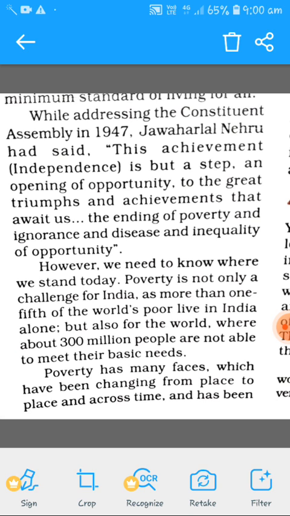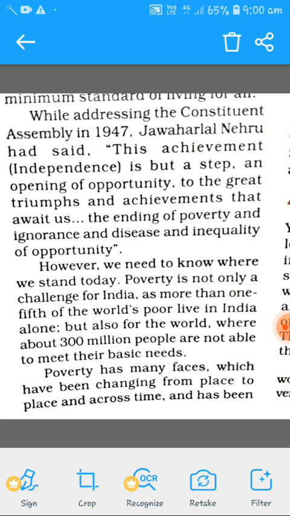So, you are studying political science also, and I hope that you all know about the Constituent Assembly, which was constituted in the year 1946. What is the reason behind the constitution of the Constituent Assembly? To frame the constitution for India. So there was a Constituent Assembly, and from that platform, during 1947, Jawaharlal Nehru reiterated this statement, ठीक है ना.